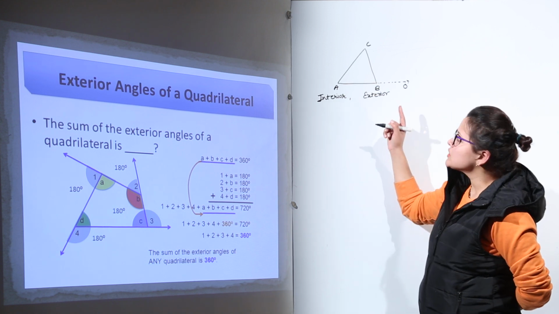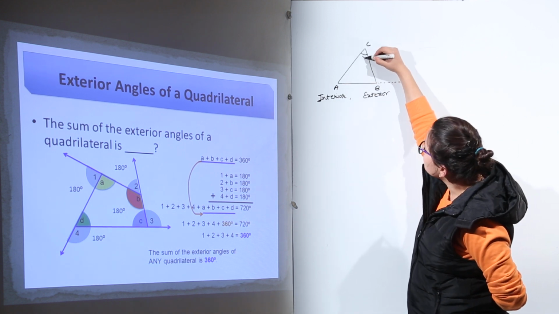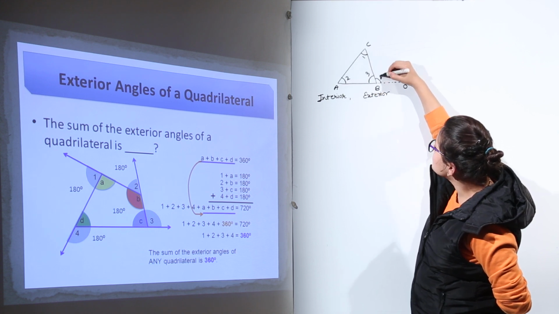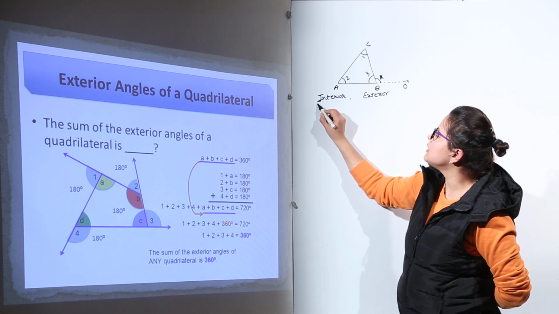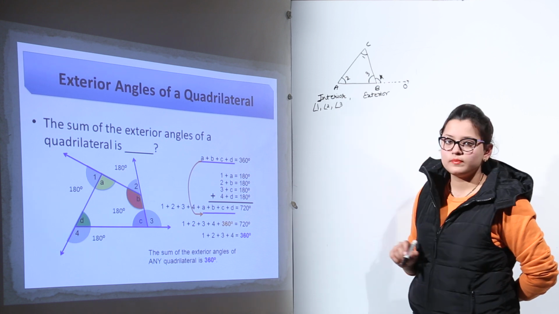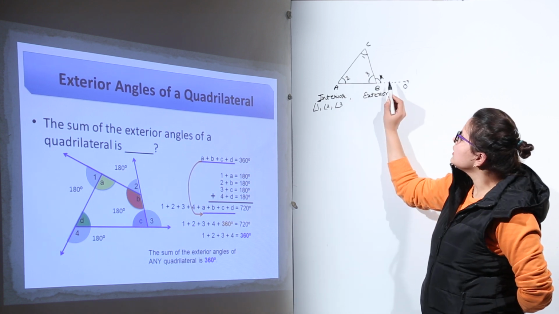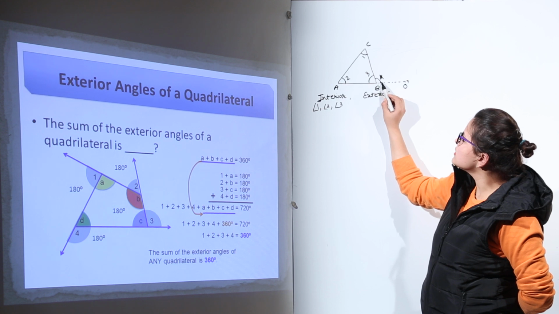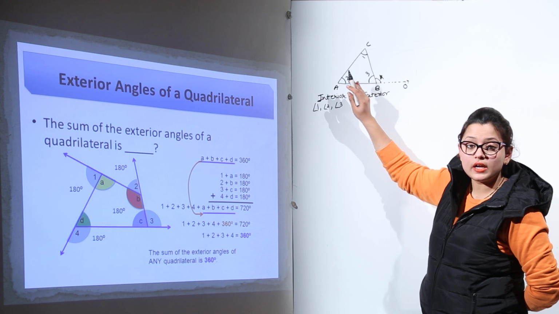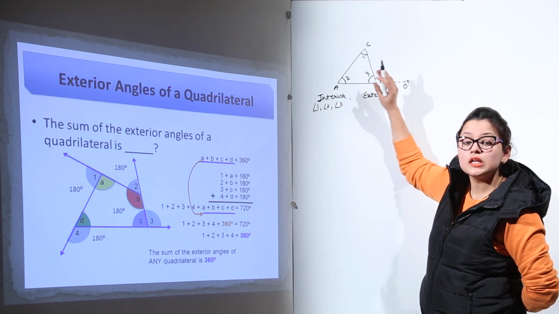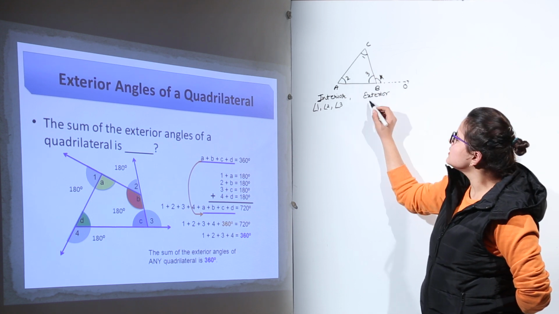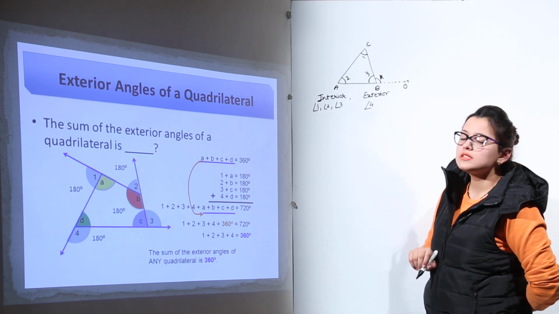Now you can see in this figure that this is angle 1, this is angle 2 and this is angle 3. I am naming this as 4. Now you can see in interior angles we have angle 1, angle 2 and angle 3. Now angle 4 is not included in the interior of the triangle. Clearly this angle is lying outside the polygon. That means the exterior angle in this polygon is 4.